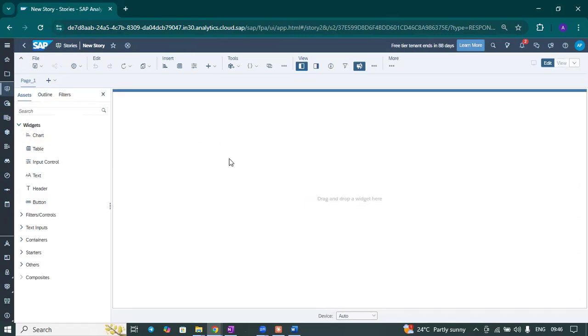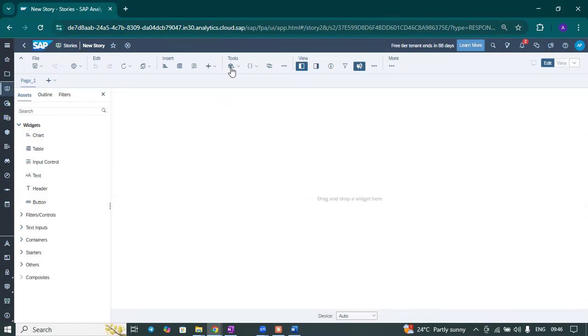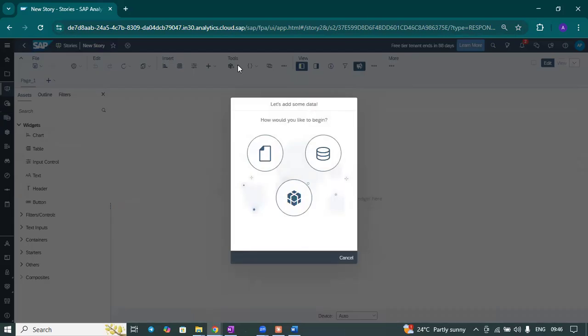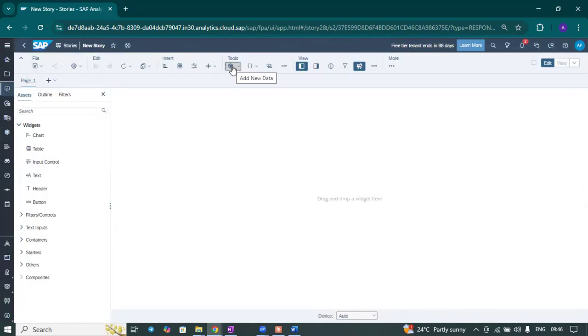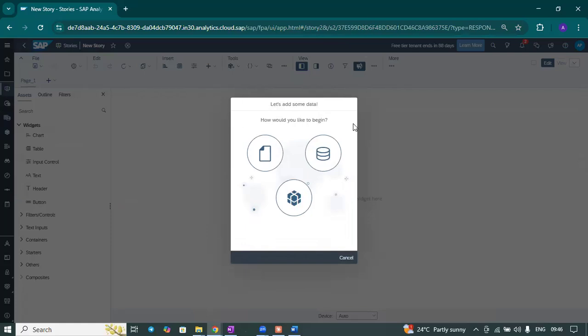Here, under the tools, you have an option called add new data. When you click that, it gives some options: create from a file, data from a data source, or from a data set, like an existing model or data set. I'm going to create using a file.